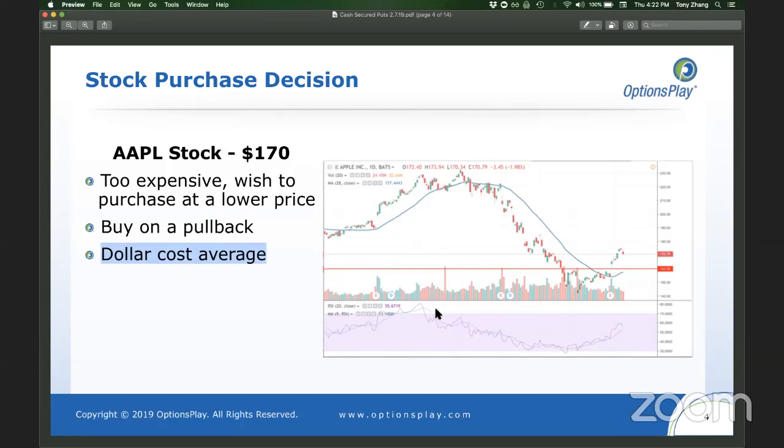Before I move on, I just want to launch a quick poll here. I want to gather what type of order types you typically use for your stock purchases. Do you use a limit order to buy your stock? Do you use a market order, or perhaps other orders like stop orders or marketable orders that you might use? I just want to get a sense for what type of orders people use to purchase their stock.